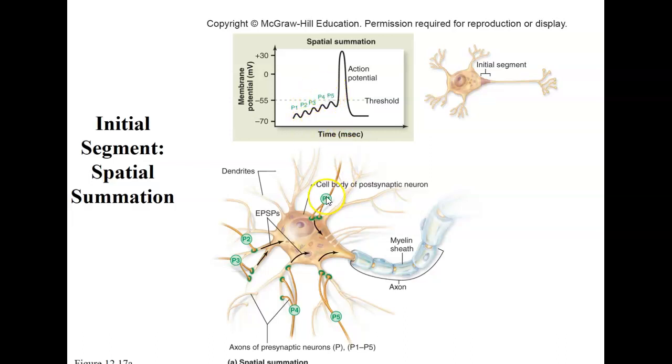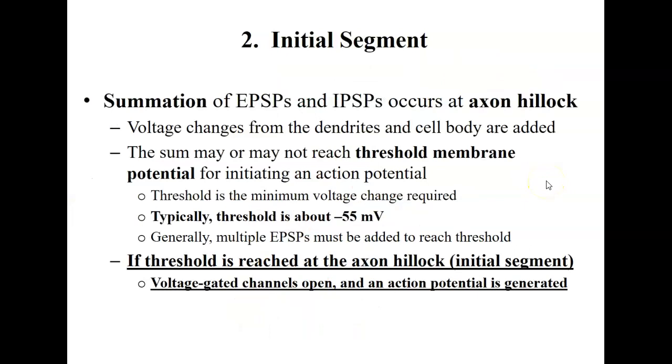So if we have enough excitatory postsynaptic potentials, then that could lead to an action potential if all of those are summed up here at the initial segment, and then they open these voltage-gated ion channels sequentially, like remember we talked about the domino effect where one drops and then opens up the next one all along this neuron. So we really have then summation of these postsynaptic potentials, and if it gets to threshold at the axon hillock, then the voltage-gated channels will open and we'll get depolarization, and an action potential will be generated.